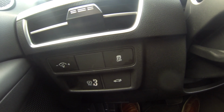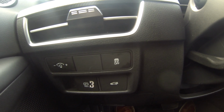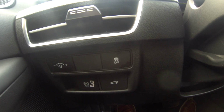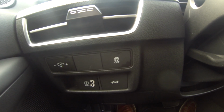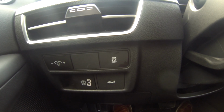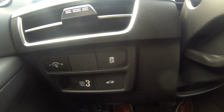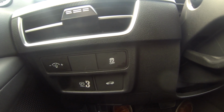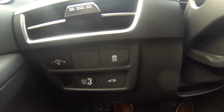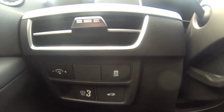So the way you use this is mainly in slippery conditions, like in snow. You can press that in and you'll get a lot more traction from your tires. So if you're driving, let's say on muddy conditions or in sand, anything that would cause your tires to spin, it would be best for you to turn the ESC button off.